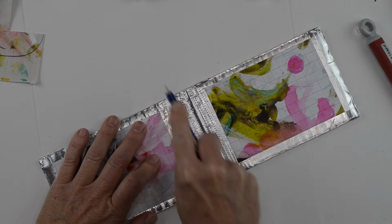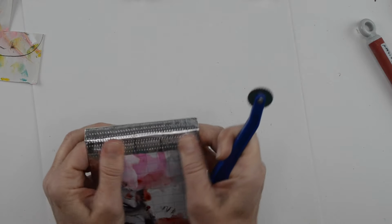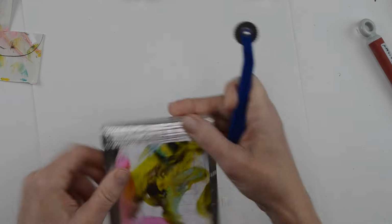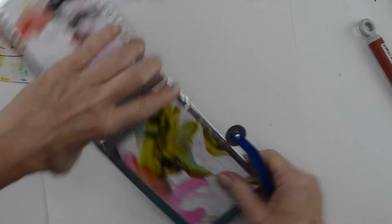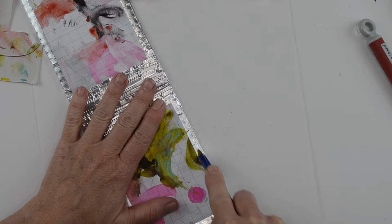I'm just going to wheel. I like the way it just kind of makes it look more like metal, more distressed. There we go. Okay, and then I'm going to do it on the sides as well. Yeah, good luck with that, right? Keeping it on. So just go around.